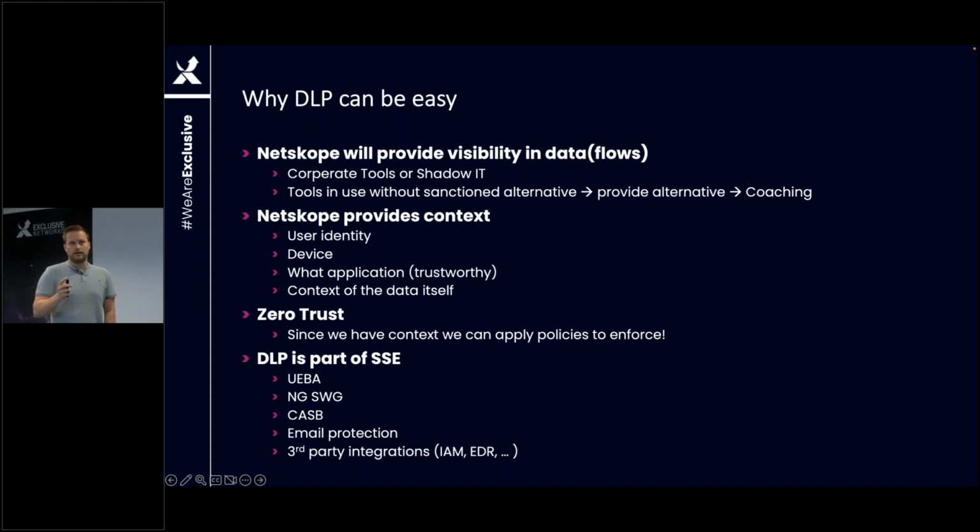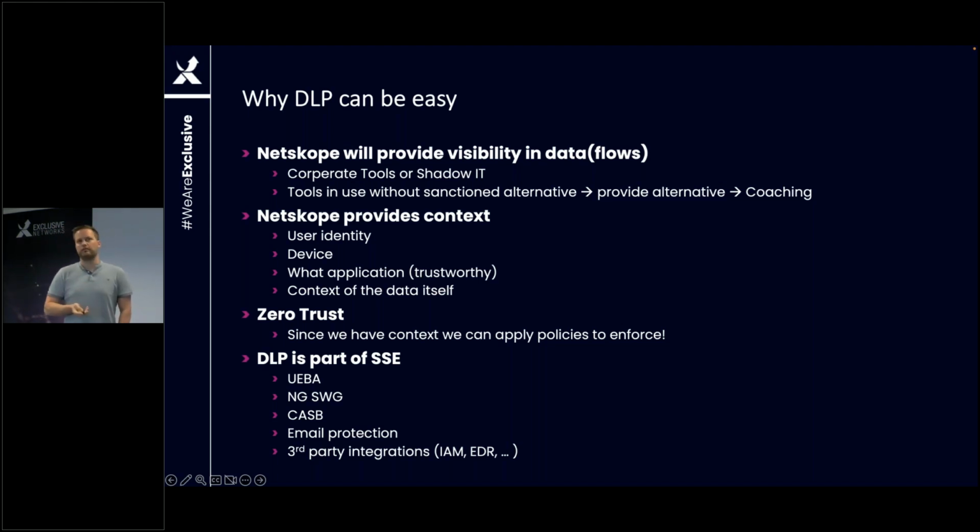So that's first. Later on, the next step is actually, okay, we know where our data is now. How can we protect that? Well, we don't want to do it statically, we want to do it dynamically. And that's where Netscope provides real context. And Netscope is a secure service edge. It's not just DLP. DLP is just a part of it.